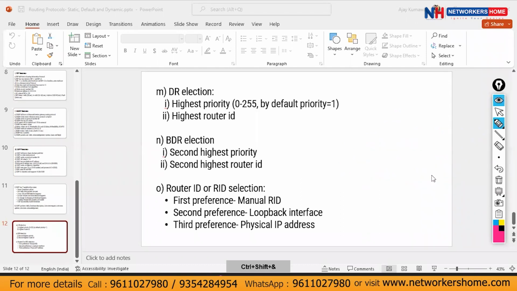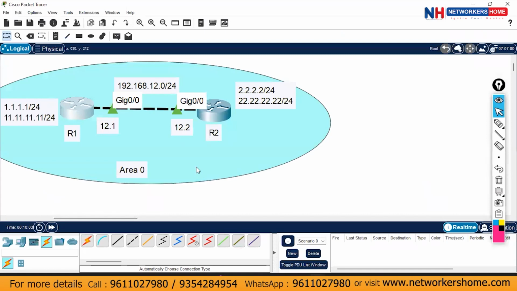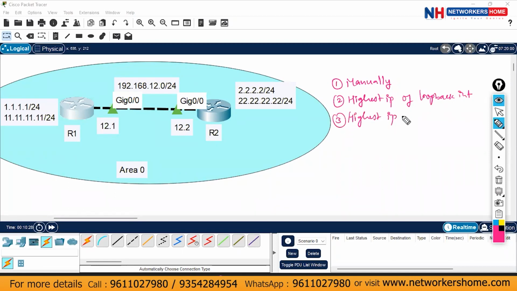So in this scenario, what should be the router ID of R1? The first criteria is you set manually, by giving a command to set the router ID. Second will be the highest IP of loopback interface. And the third criteria is the highest IP of physical interface.